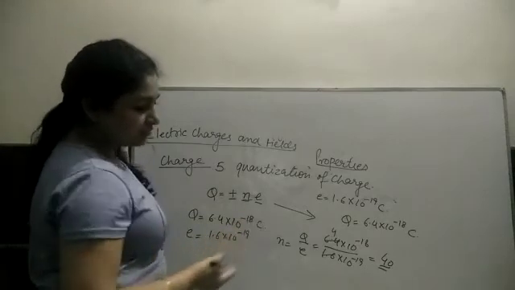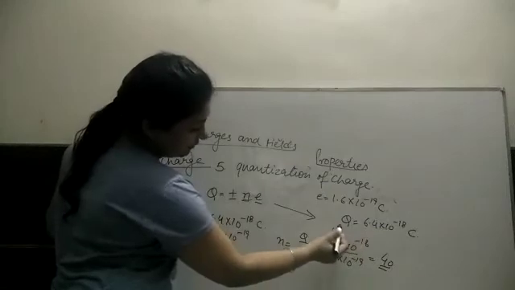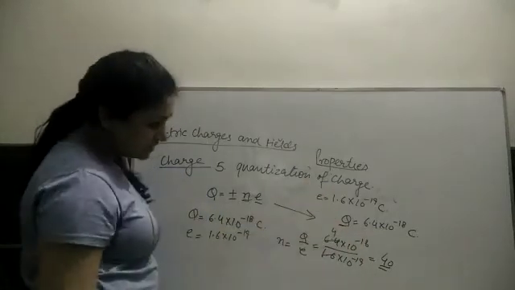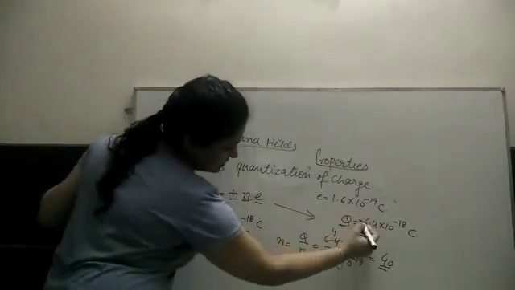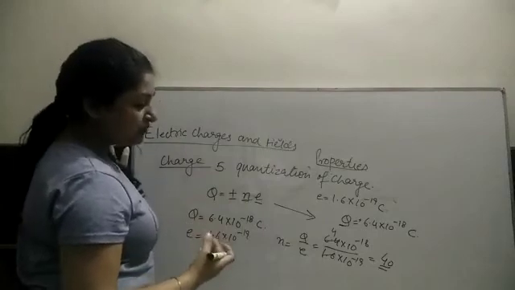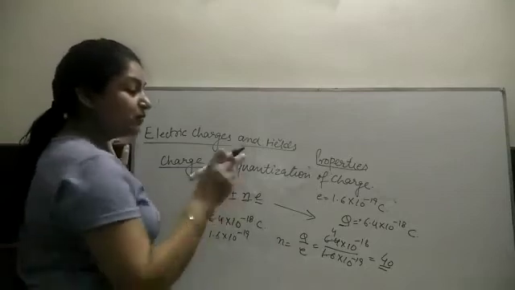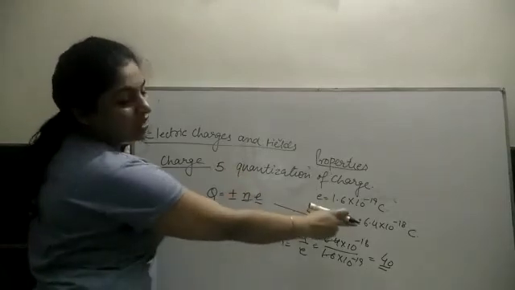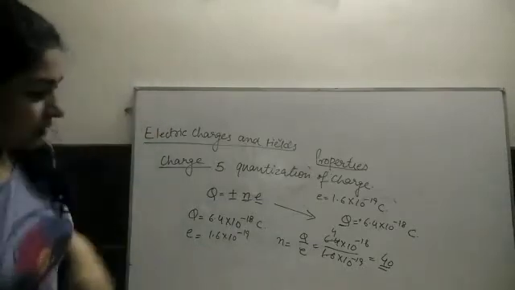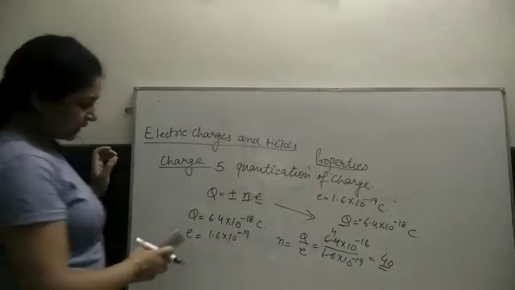So 40 electrons, okay, what does it mean? 40 electrons means if a body is going to be given this charge, 6.4 into 10 raised to minus 18 coulomb, and you see if no sign is there, it means it is plus. So how can we give this charge to a body? We have to simply take 40 electrons off that body, and then the body will acquire this amount of charge. So this type of numericals or conceptual questions can be asked.